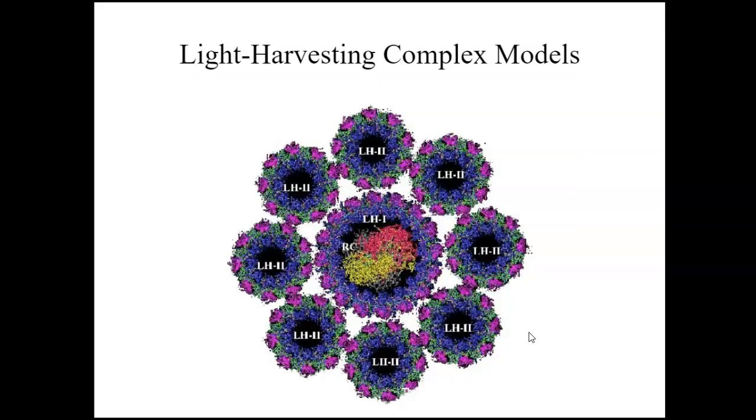This is just another model to try to illustrate the concept of a photosystem in the light harvesting complexes, the pigments that are trying to bounce, almost like a satellite receiver, bouncing that light energy in towards the center, the reactive area. So as it comes in and hits these, they're trying to redirect that light energy and focus it into here. Kind of like a satellite dish trying to bring that signal into that center.